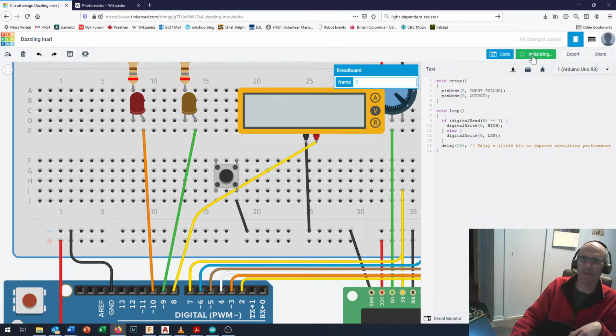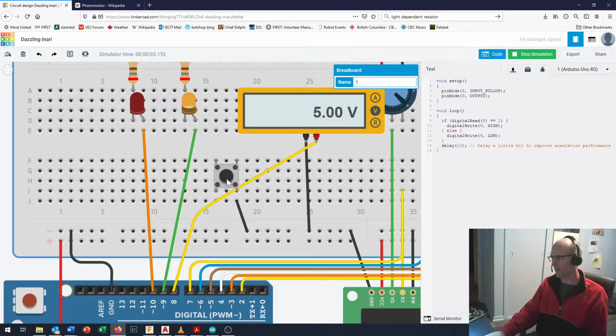All right, if we start the simulation now you'll see that this pin automatically goes up to plus 5 volts because the Arduino is supplying a very tiny little bit of current right there to set it high. And now we can turn it on and off again by clicking on it. So that's your digital read command and your momentary push button switch. And yeah, pull up, pull down resistors.